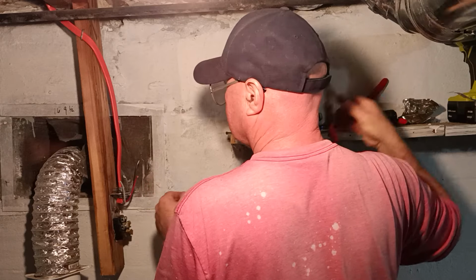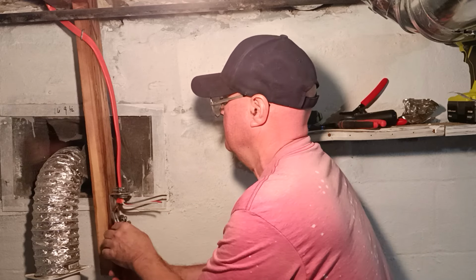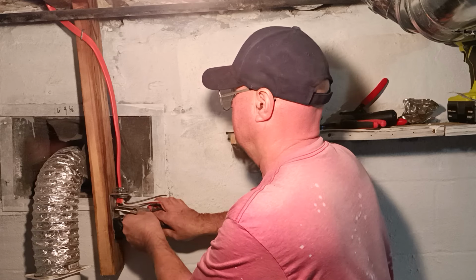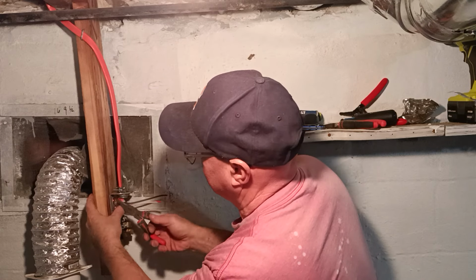And we'll leave some slack here, so in case they put a fork prong out again, the ground wire is here. Just fold this up, we'll get it in the back where it's out of the way of everything here.